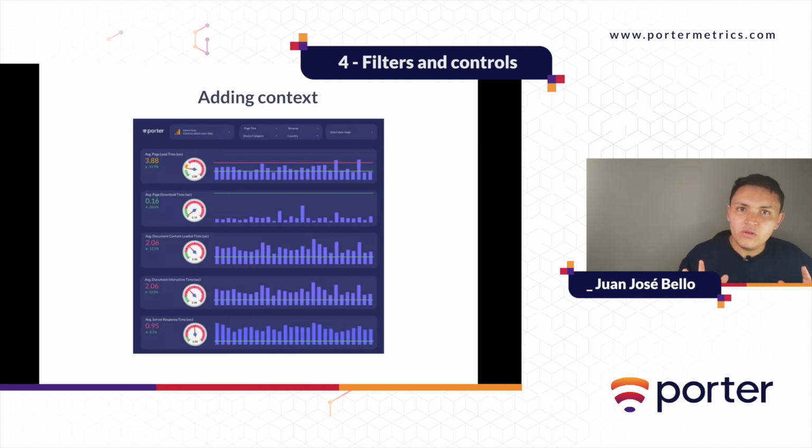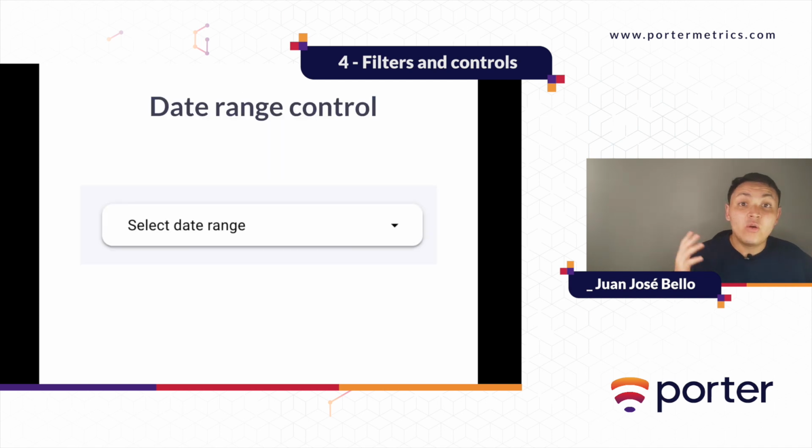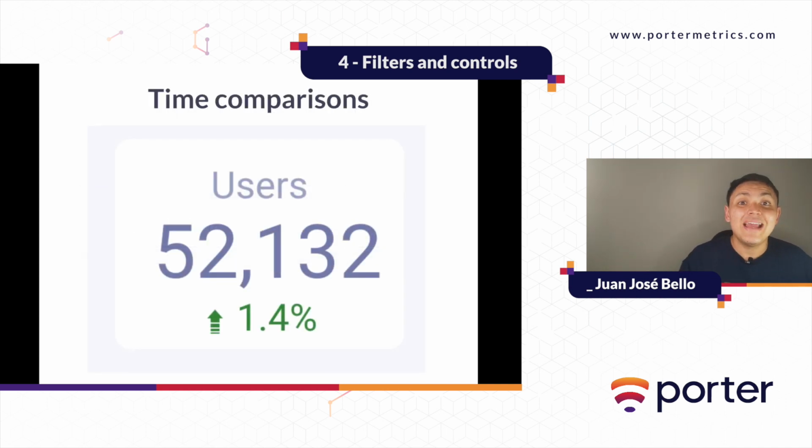Now, what can we do on Data Studio specifically? A good example is a date range control. With this widget, you can display a specific time for every visualization on your dashboards. For instance, if you want to visualize this year's data, this week's data, or even today. Another good example can be a comparison. Based on this date, I can compare against the last period, against the last week, or even the last year.